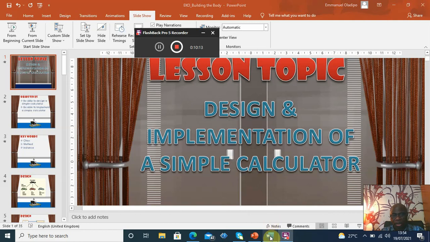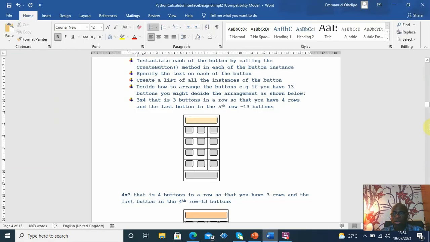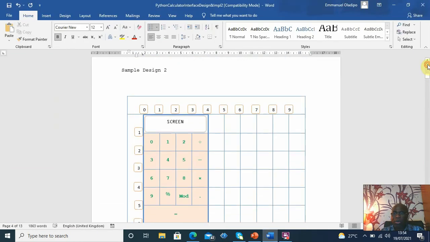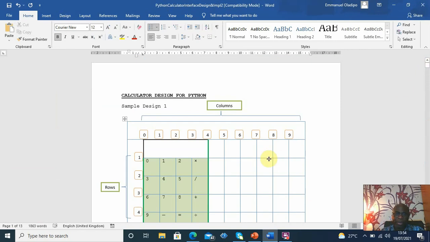But before I start the implementation, let me just show you a couple of things I've prepared. Now, as you can see here, in my design I've decided to use 4 columns. See? Column 0, column 1, column 2, column 3. Please note, the columns normally start from 0.